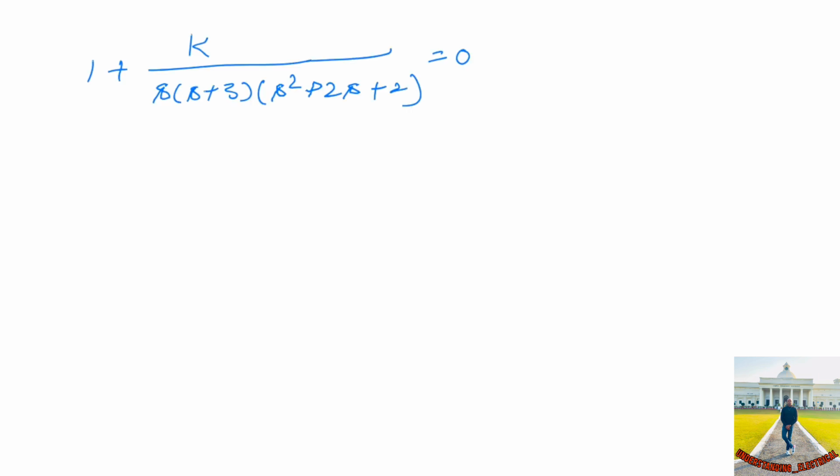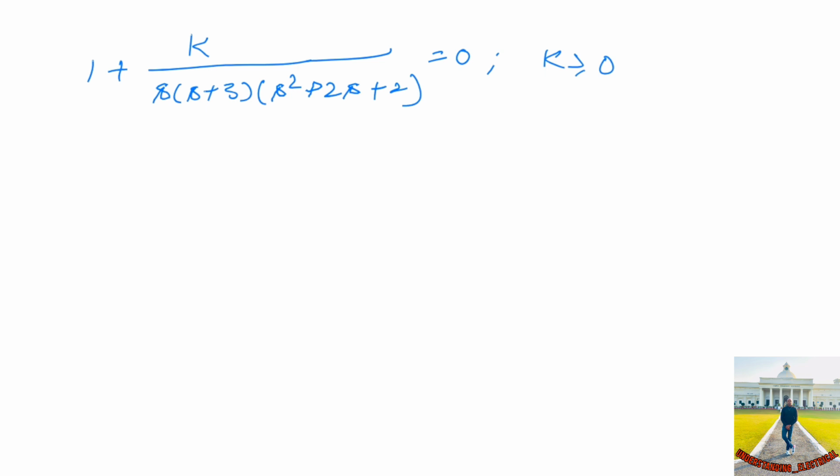So let's consider a feedback system with the characteristic equation given here. So this is the characteristic equation given to us for a particular feedback system, and here we plot the root locus for the given K, where K varies from 0 to infinity, and then we need to see how the poles behave on the S plane. So we have already seen most of the rules to sketch the root locus, so we'll apply those rules also.